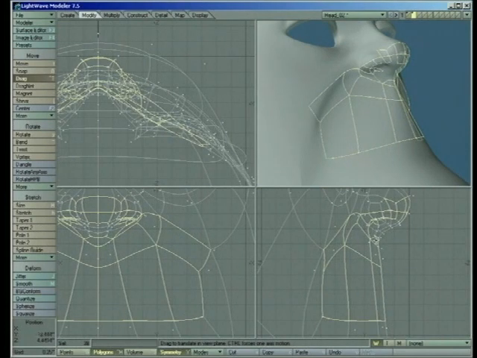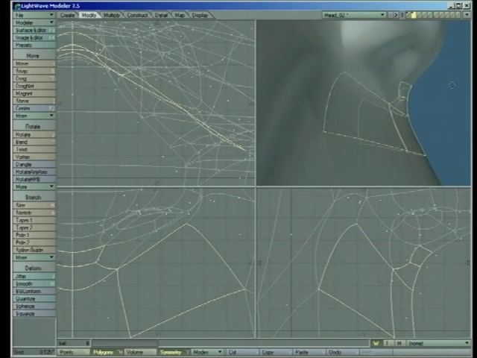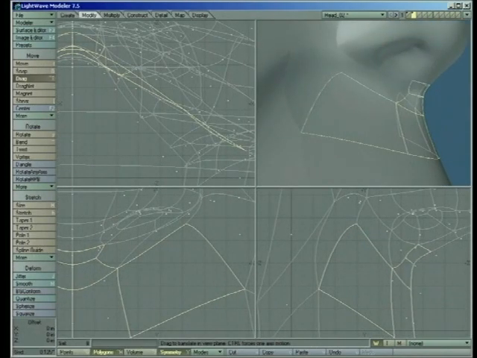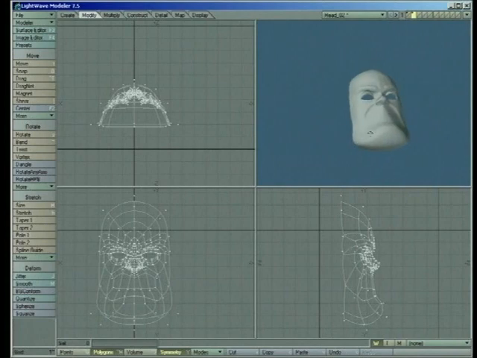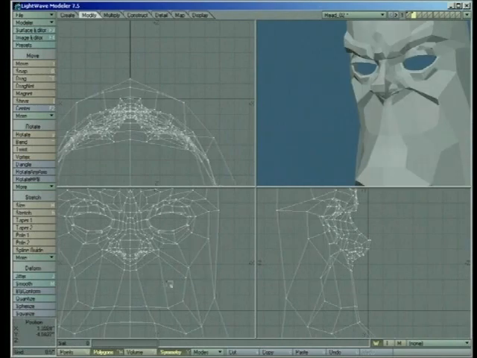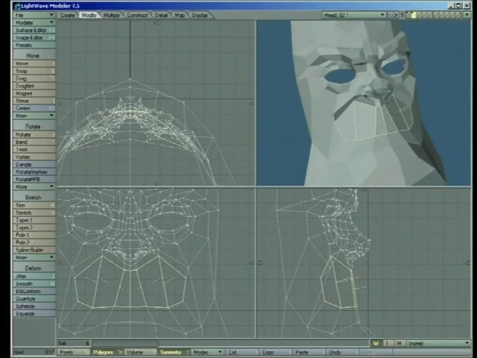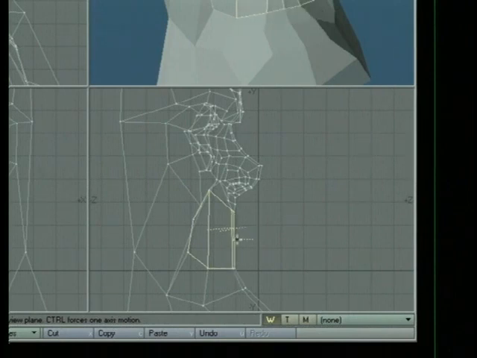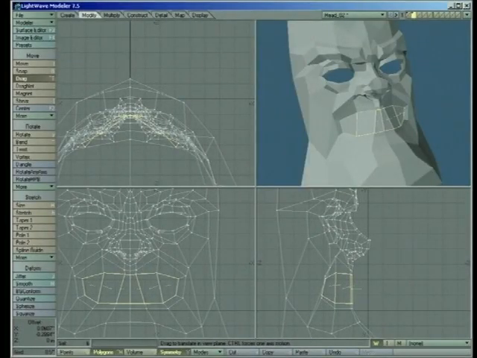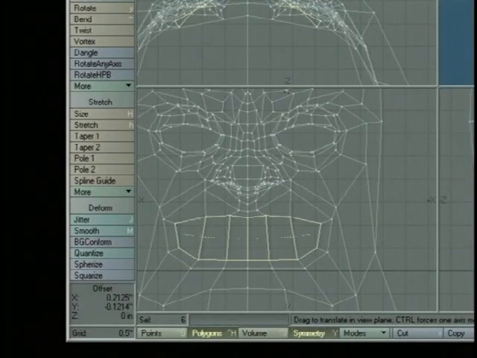Again, it's just a lot of using the drag tool to manipulate the points around. Let's take a look at the geometry. Alright, so now let's focus on this section here again. And again, I'm going to do another smooth shift operation. Try and manipulate the points slightly. Smooth shift. Let's stretch them on in there. Let's widen this section a bit.